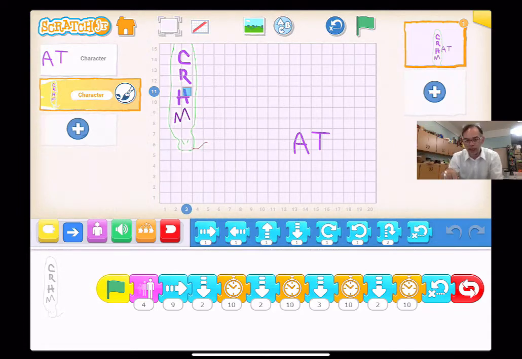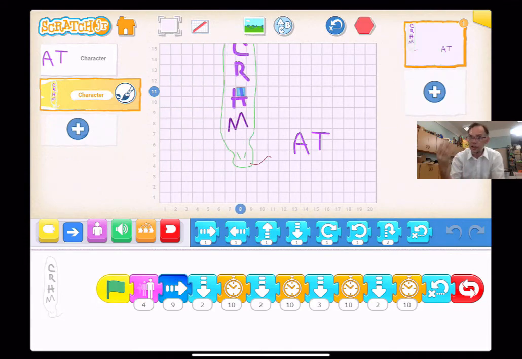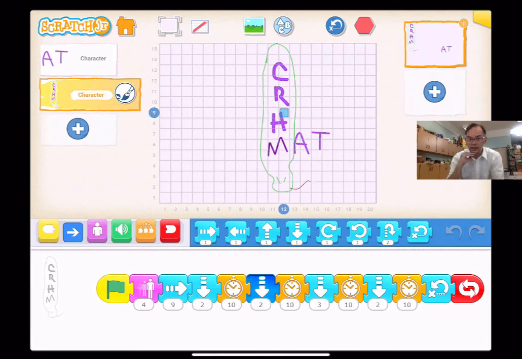And then that block says go all the way back to where things started, and then we see the red repeat sends all of the commands back to the beginning and runs them all again. So if we hit that green flag, we see that this will just keep going.